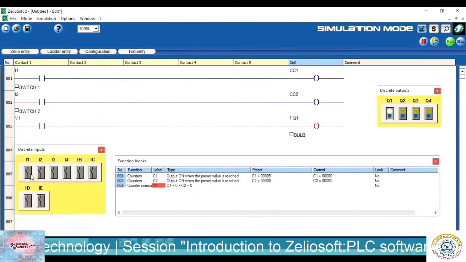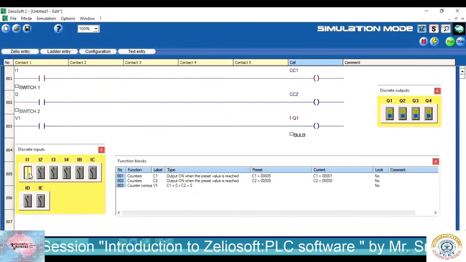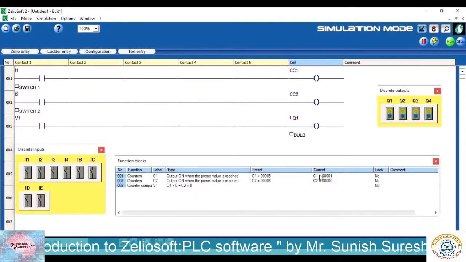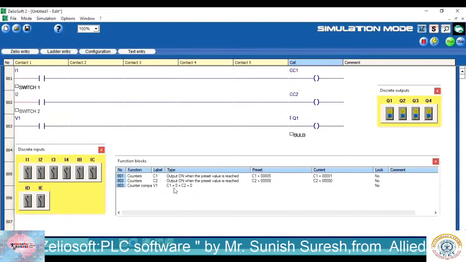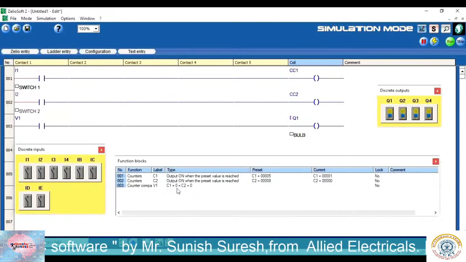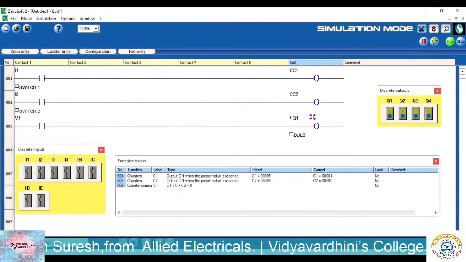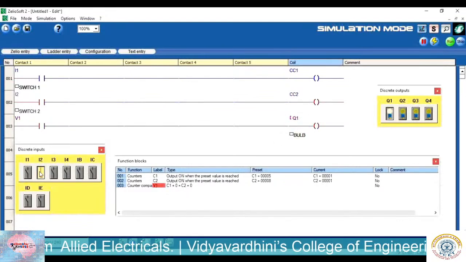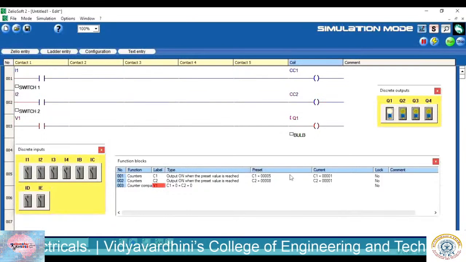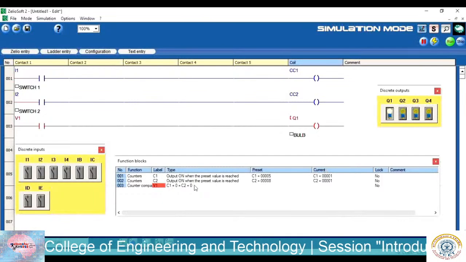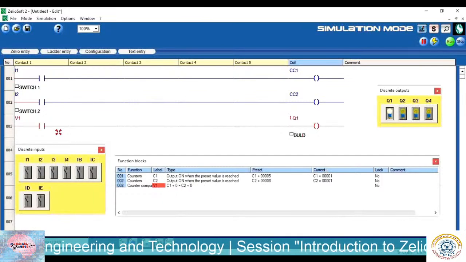So if I give a pulse to C1, as you can see the current value of the C1 goes to 1, and it doesn't satisfy the equation, so it doesn't give an output here. And if I give an input to C2, as you can see both the current values of the counters are 1, so it satisfies the equation and it outputs high state.